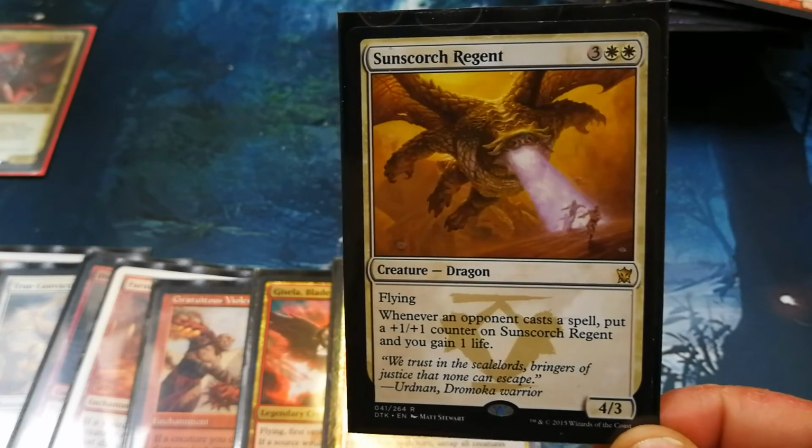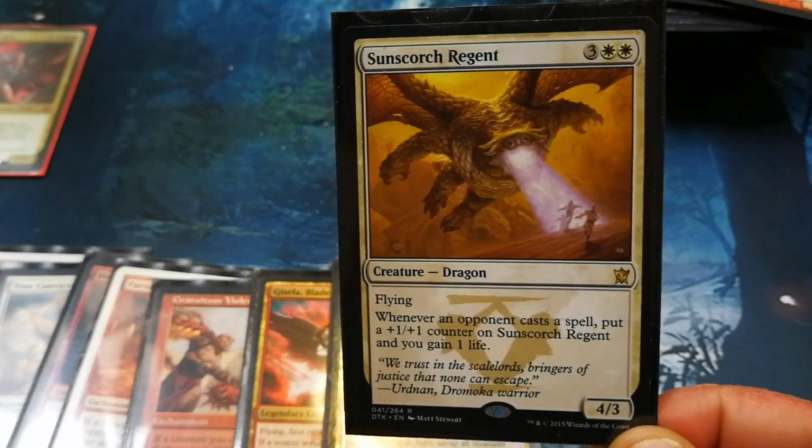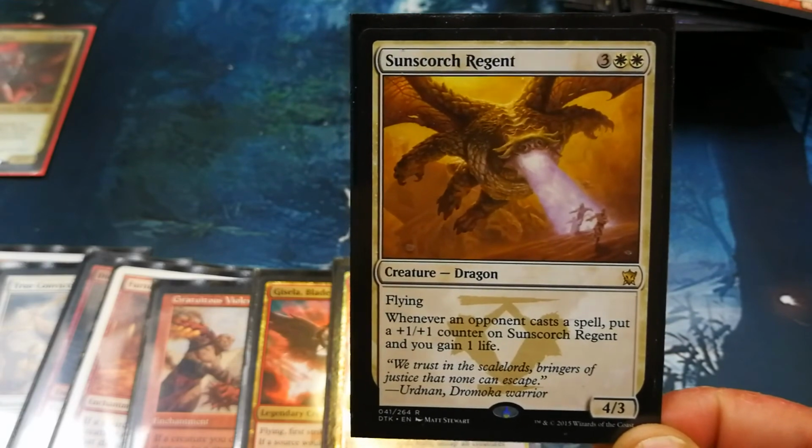Sunscorch Regent. He's got flying, and whenever an opponent casts a spell, put a 1/1 counter on Sunscorch Regent and you gain 1 life. Gaining life and making a creature bigger, just for your opponents playing spells and playing the game. He's loads of fun.